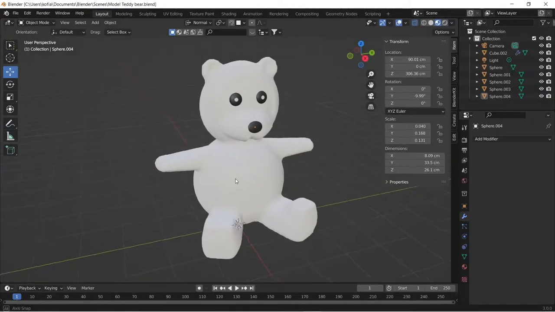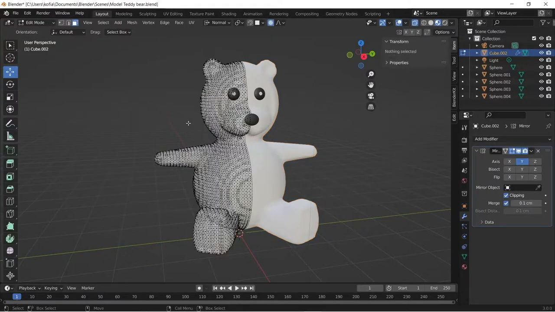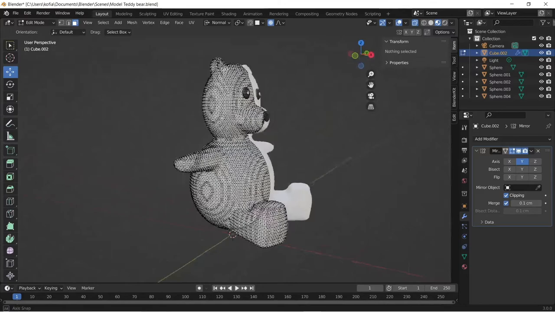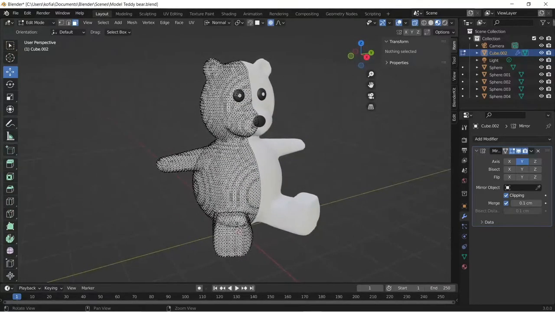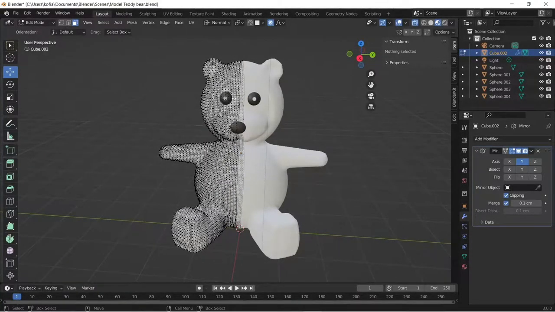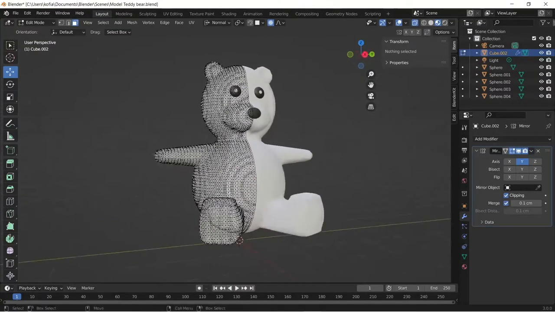So, first, if you take a closer look, if I go to my edit mode, it's basically a model that has been mirrored, and I just used booleans with UV spheres, cylinders and a cube, modeled it and sculpted a bit of it to get this result. Plus I remeshed it to get the polygons to not be triangulated, or at least be a bit more regular. So that's about the model that we have over here.